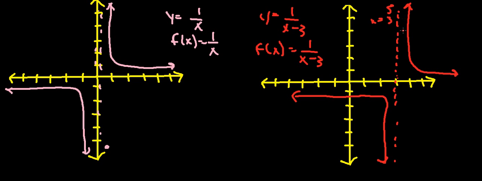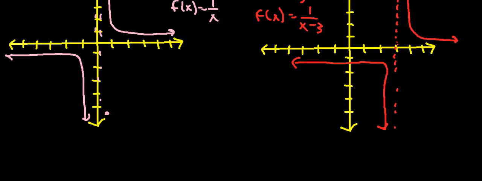Let's look at 2 more. Let's say in this example I have y is equal to the cube root of x plus 1. And I want to know what transformations are taking place. So let's try to find the base function first. That's the best way to start when approaching these problems.